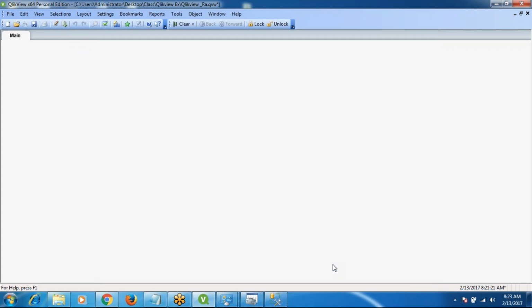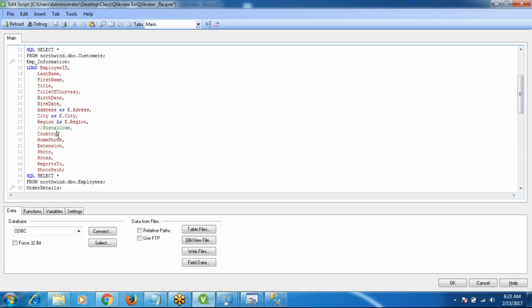Go to Control E. I'll give the country, as e.country, employee country. Save this one. But why are you writing E? You have to alias it here, right? That is employee country. E dot means just our understanding purpose. You can give any name. Just employee country, I'm giving that alias name. So here customer country is also there. Just for our identification purpose we are giving a name, you can give any name. Not a problem, as long as it is not the same name. That is the main meaning. So click and reload.